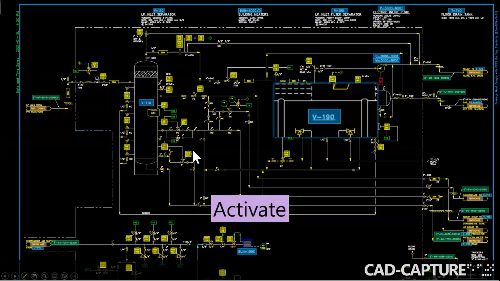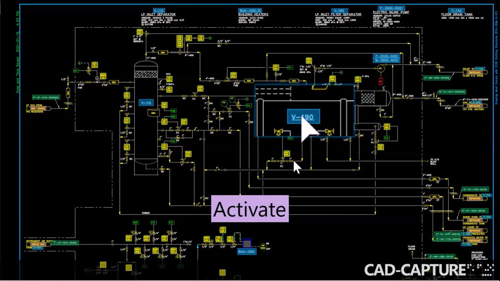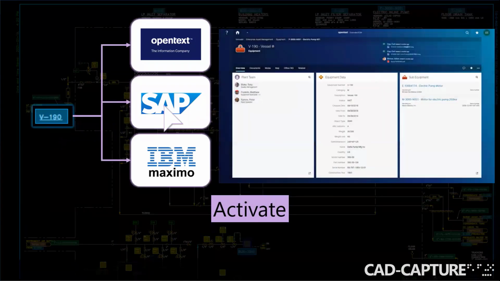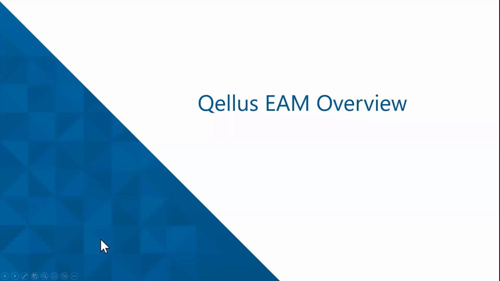And the icing on the cake, the culmination of this solution, is taking that asset library, those relationships, the granular view of the tags on the documents themselves, and activating them. So when you use the OpenText multi-format viewer, you're able to dynamically link to other documents and drawings within the repository, or you can also go to third-party systems such as SAP and IBM Maximo, particularly if the xECM framework for OpenText is involved, and then get direct access to these systems. Okay, so that was a very quick overview of what Cad-Capture does in terms of the asset navigation solution.